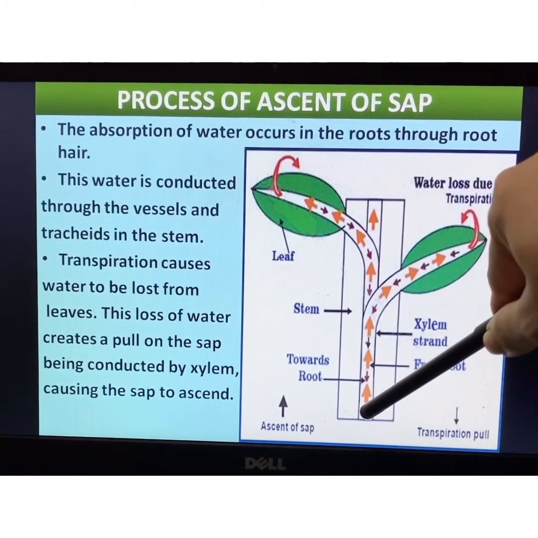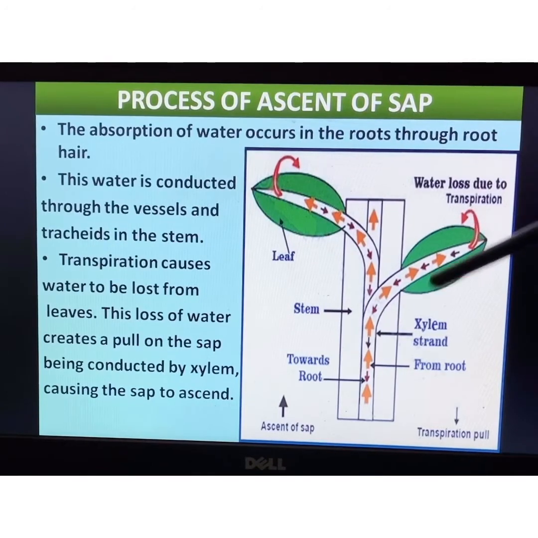All right, so as the water molecules are getting evaporated, more water molecules are rising up. This is how the process of ascent of sap takes place. And from where is the water lost through the process of transpiration? Think. I'm sure we have studied this earlier in lower classes. It is the structure called stomata. Through the stomatal pore, the stomatal opening, this water is lost in the form of water vapor.